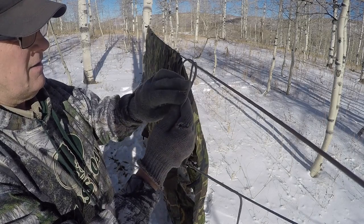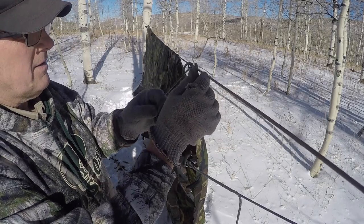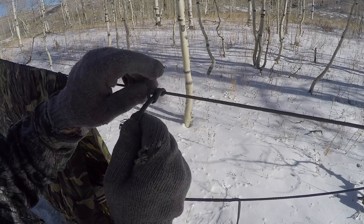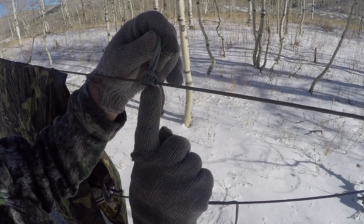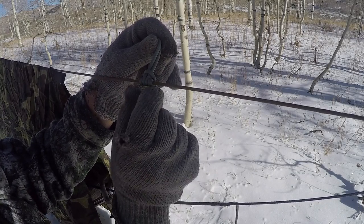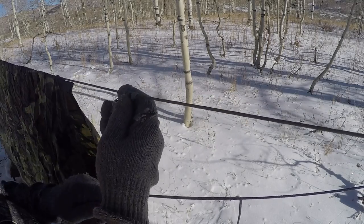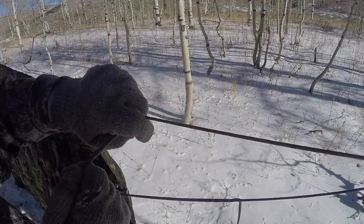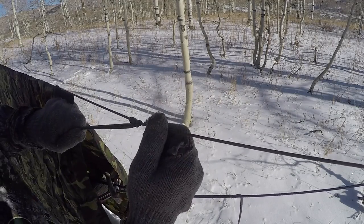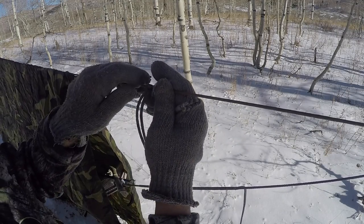So you throw this thing over, you bring your knot end up through here twice, and it's important how you dress this out, because you want to come out of the middle and then you want it to extend on out. I could go more times than that if I want to. It gives it more holding power. You have to tension it up pretty good at first, and once you get it, you can pull on that all you want, it won't move.